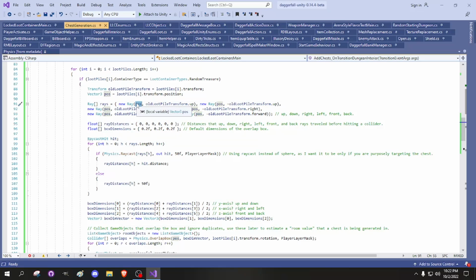I'm using the position of the loot pile, in this case the POS, as the position the ray originates from. And then I'm using the direction as a function of transforms in Unity, which are up, right, and forward. I'll have to show you when we get in the editor, but it's the three arrows that each object has coming from it, the blue one, the green one, and the red one. Those are either up, right, or forward, basically.